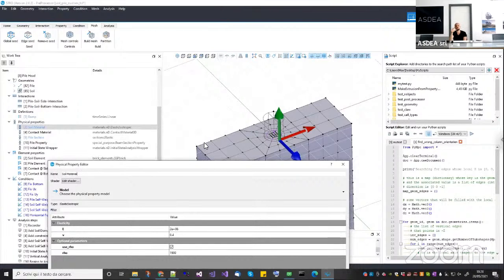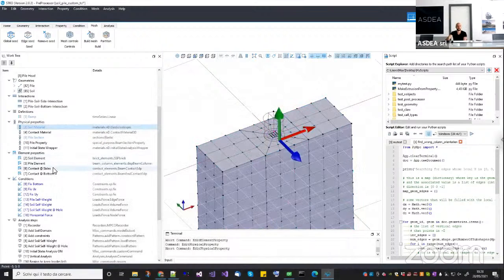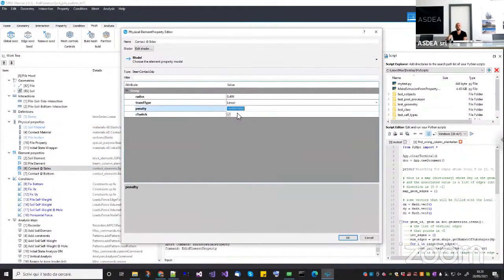So the order of magnitude of volume is 1. So this stiffness will also have an order of magnitude of 6 times 1, so 6. So 3 orders of magnitude more is fine. That's why I used 10 to the power of 10. Okay. So it should not be a precise number, but just try to estimate what is the stiffness in your model and use 2, 3, 4 orders of magnitude more, not too much. Okay. So this is fine.